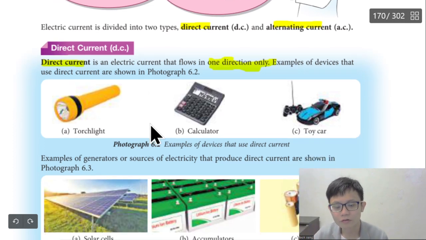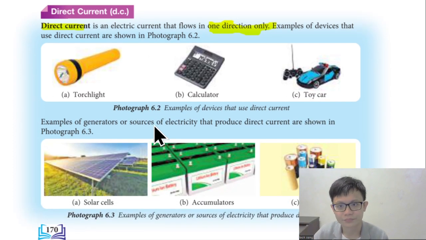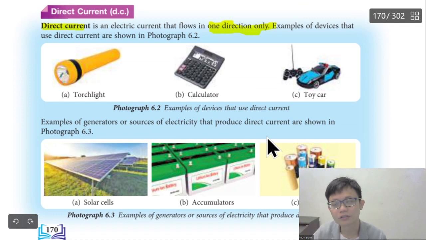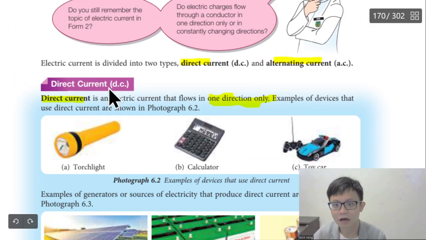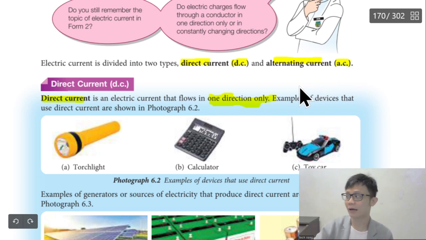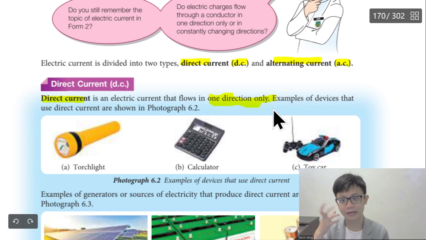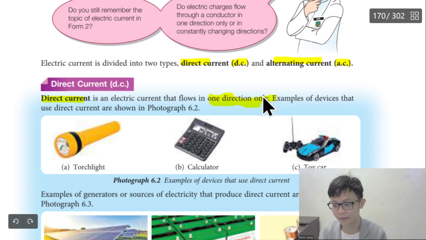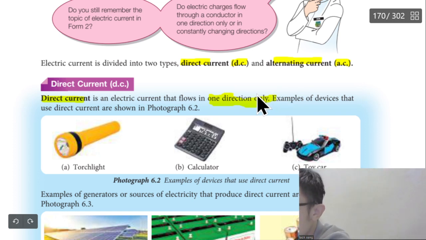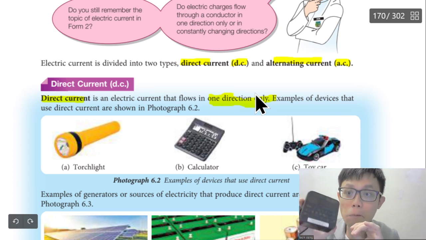So how do we know whether it is direct current? Usually when we buy things, we need to look at the plug. Okay, it will have DC or AC written there. That's why when I try to fix things, I look at the volt and ampere, and I want to check if it is DC or AC. Usually by the adapter. You know adapter? Oh, I got an adapter here. This is my laptop adapter.